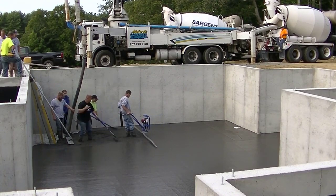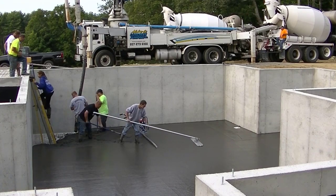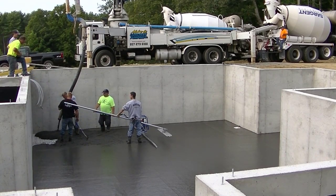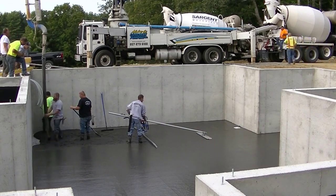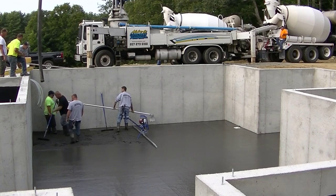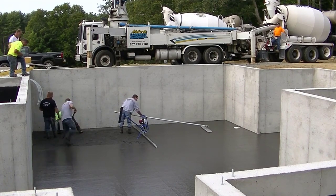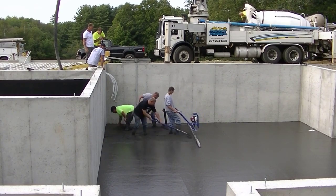How many of you guys do foundation floors like this, inside foundations? Or are most of you guys just pouring slabs depending on where you live? Let me know where you live and if you do foundations like this or just slabs. Probably down south you don't do many foundations like this — but this is pretty typical and common for us. We've got to get down below the frost line so the frost doesn't move the concrete and the house. A foundation like this costs about $60 a lineal foot to put in the concrete. I don't know how many lineal feet are around this one, probably about 300 — so this is probably almost a $20,000 foundation, and that doesn't include the garage.